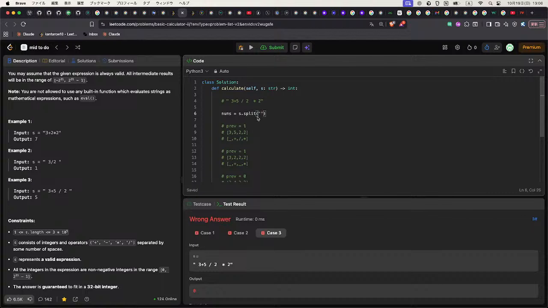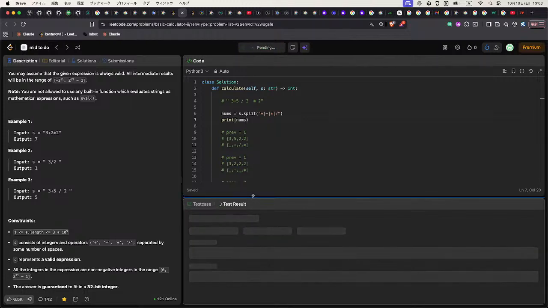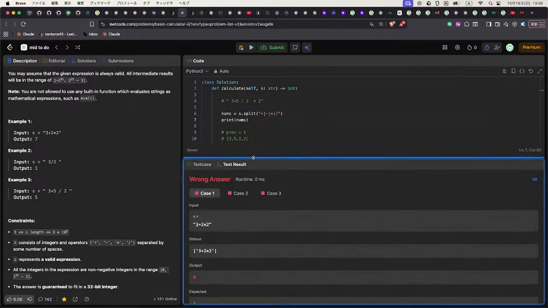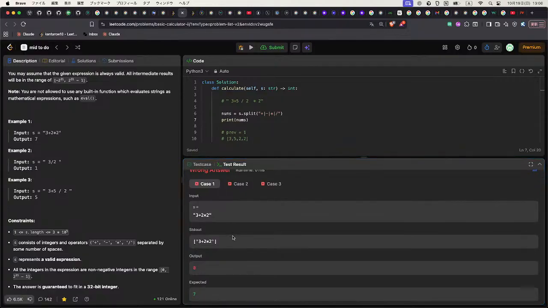But I'm not sure how to split this. Let me see how it goes with this. Okay.